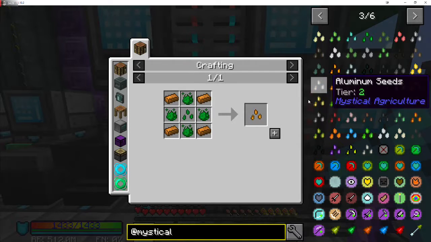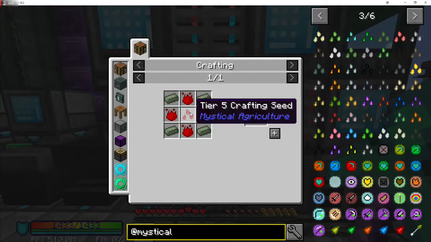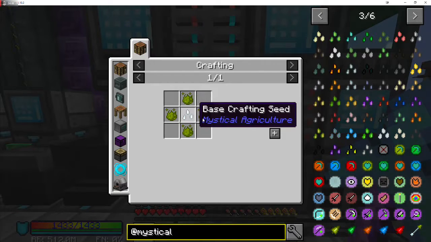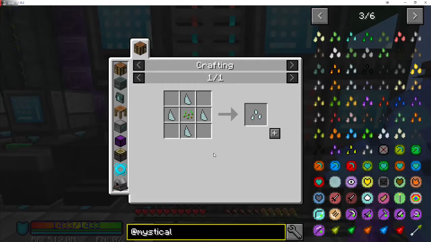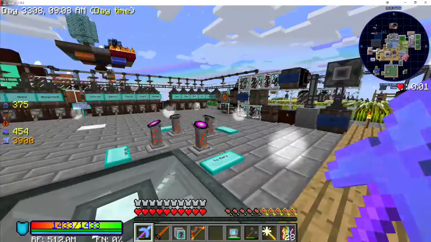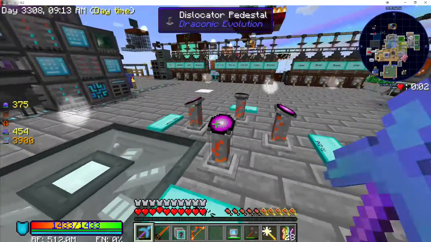But you can see some of these seeds here. This one requires supremium, so it's kind of expensive. You have to go all the way down to the base crafting seed that uses the prosperity shards. But that's why I say I'm pretty much done with prosperity shards, and I don't really have to worry about it anymore. I don't have a use for it.